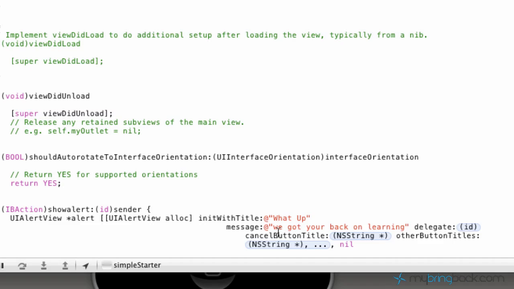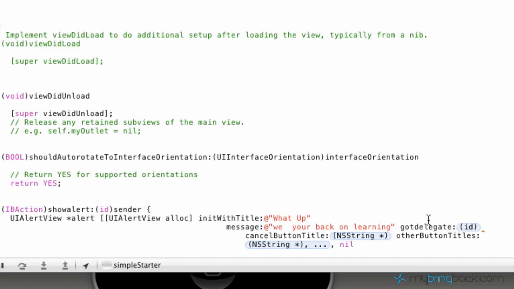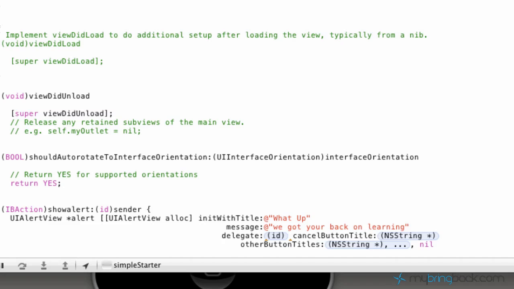All right, and again, it's a string, so we have to start it off with the at symbol, provided that it's in quotations, so it recognizes that string as well. And hold on, there we go. For some reason, I dragged the "got" over here, and that wasn't right. Anyways, the next line is the delegate, so we're going to hit return and line those up.